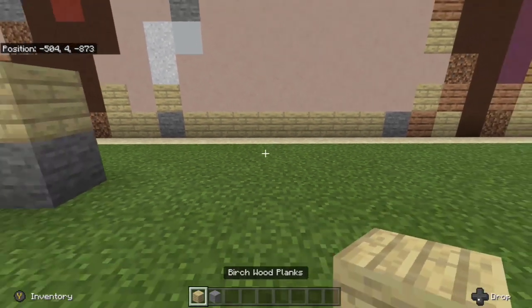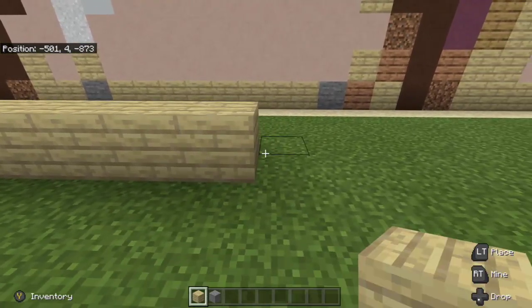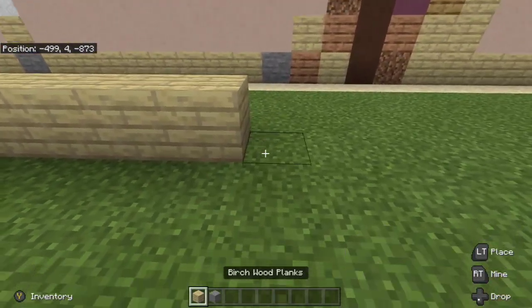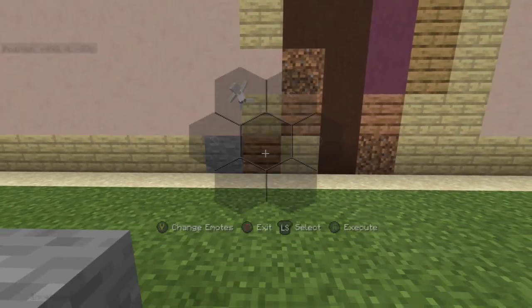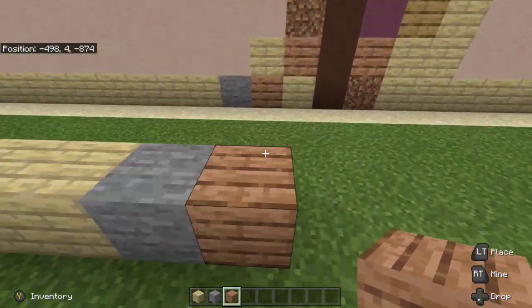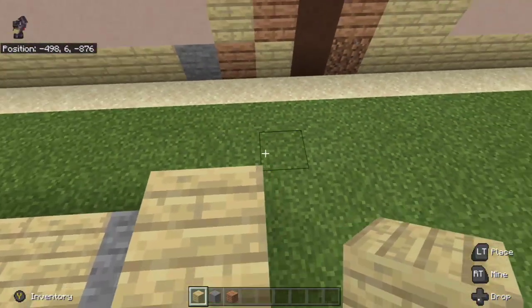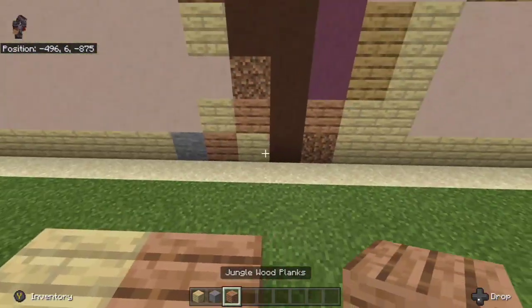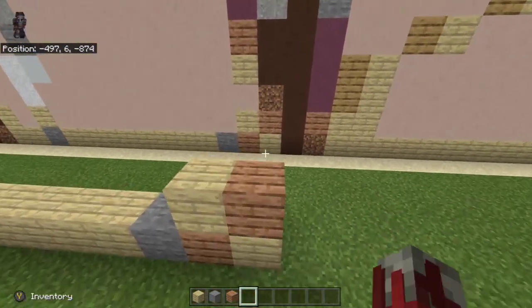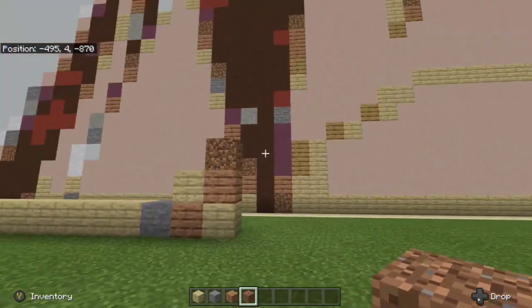We're going to go 8 birchwood planks to the right of the stone, so 1, 2, 3, 4, 5, 6, 7, 8, and then place stone to the right of it. To the right of the stone, place junglewood planks, and then place birchwood planks on top. To the right of the junglewood plank, we're going to place a birchwood plank, and then a junglewood plank on top of the birchwood plank. On top of that junglewood plank, we're going to place dirt.